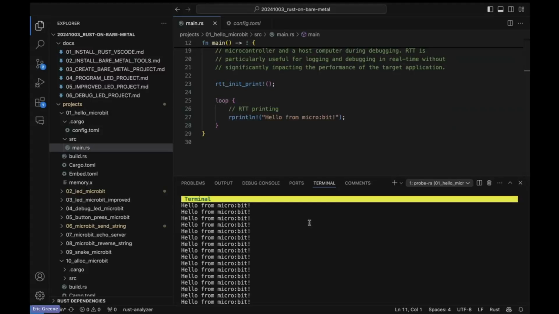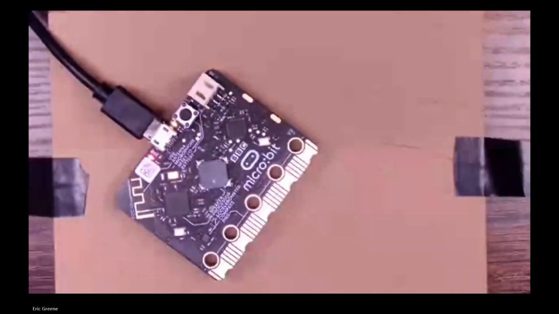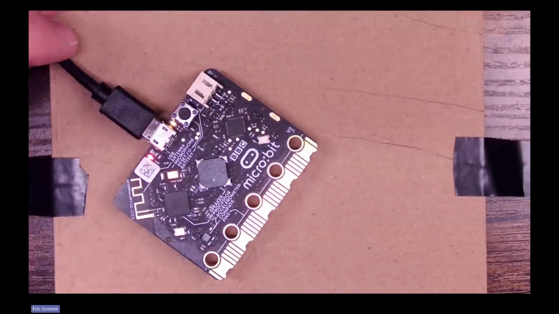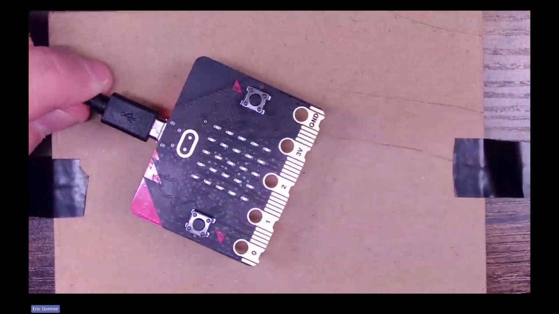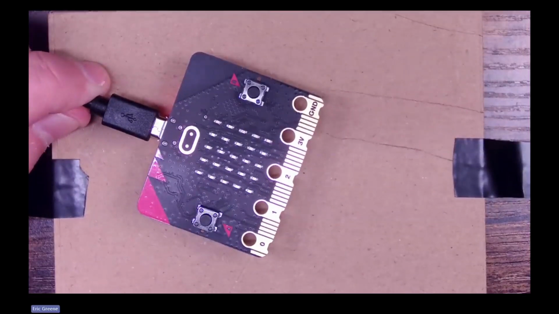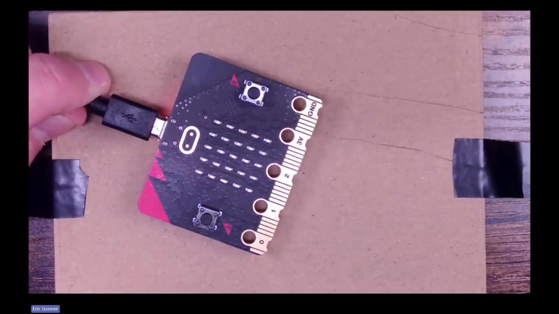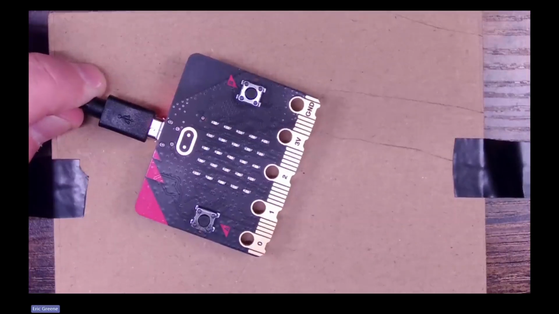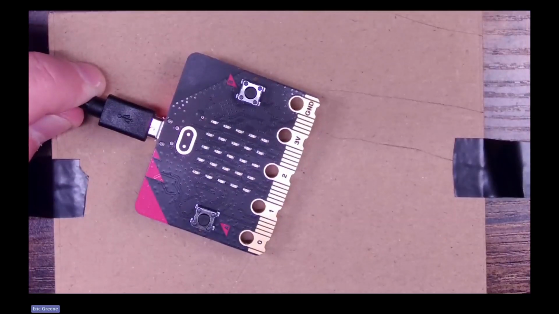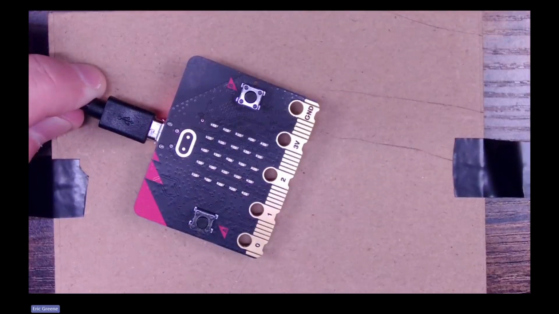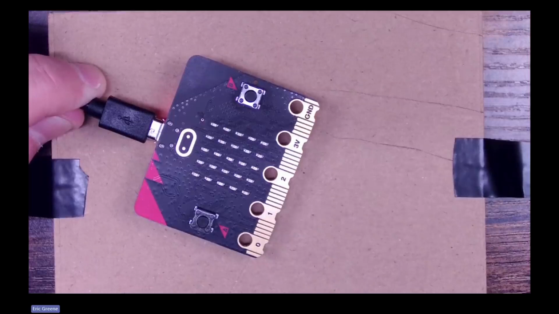You'll notice over here, let me stop the sharing here for a second. You'll notice over here now, if you look at the microbit, those lights are no longer flashing. So the program that was previously flashed to the microbit has been removed and replaced with the new program. So you don't really install multiple programs on the microcontroller. It's really just one program that goes on there. So if you have another program and you replace it, the other program goes completely away.